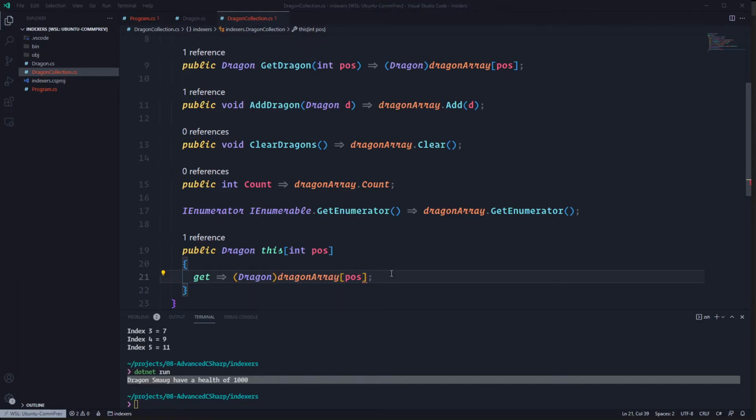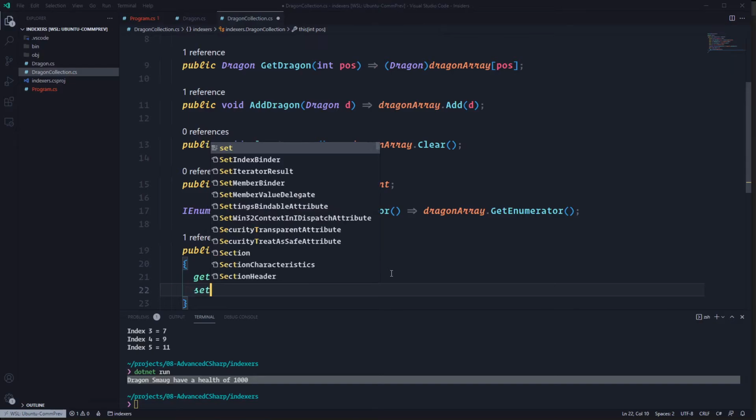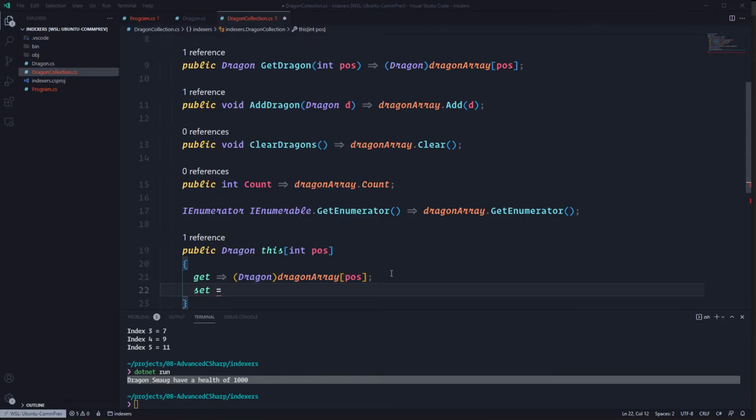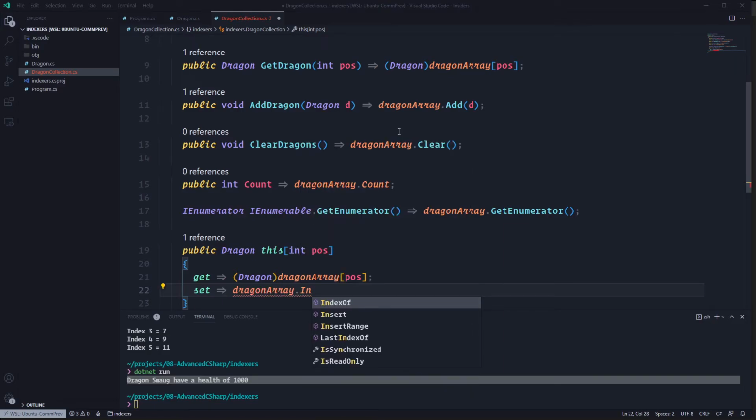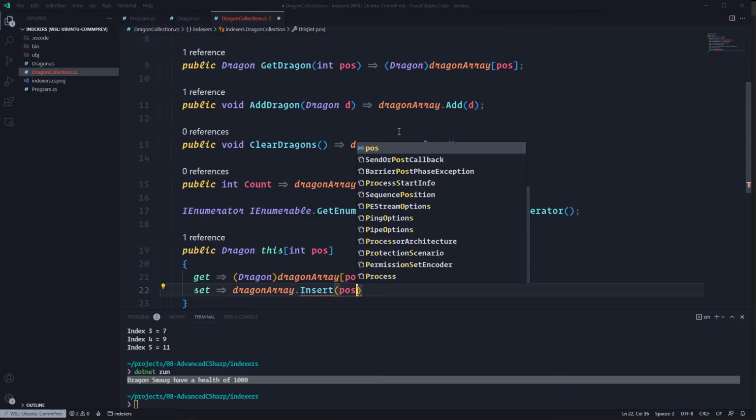So we have the indexer there, and we need to set it too. And the setter will be something really similar to add, but in order to make it work, let's just do dragon array. Let's insert in that particular position our value.